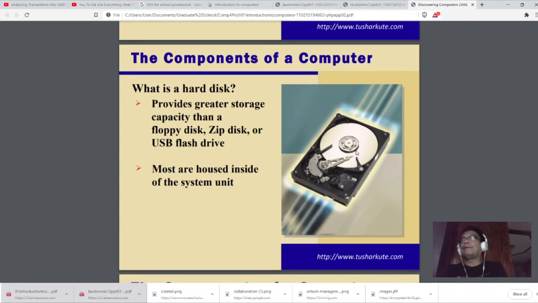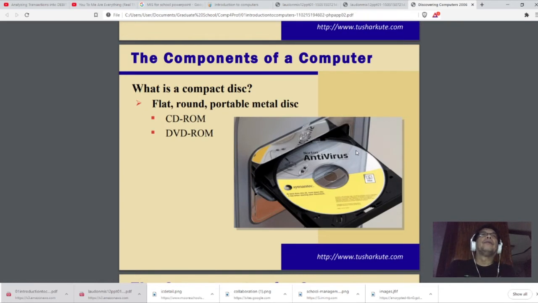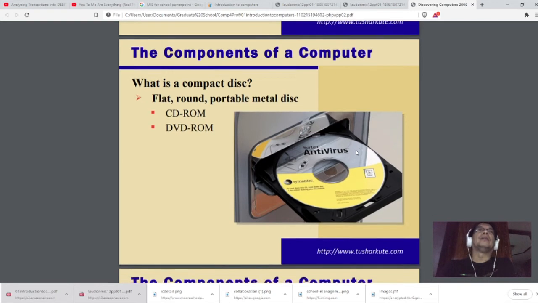Lately we also have SSD, solid state devices, which is more or less a solid state storage similar to a flash drive but with higher capacity. Compact disk: I know you're familiar with it. It is flat, round, portable, and can also be used for storage.